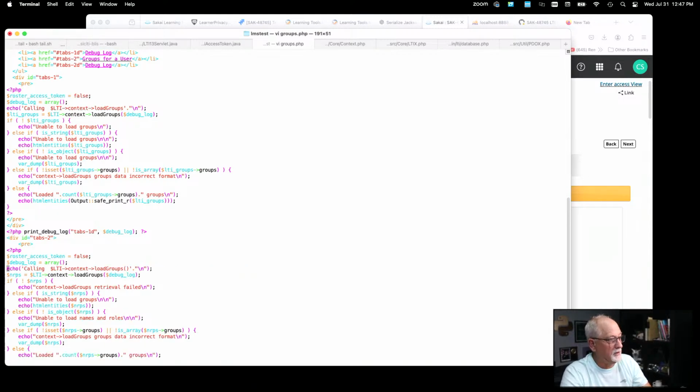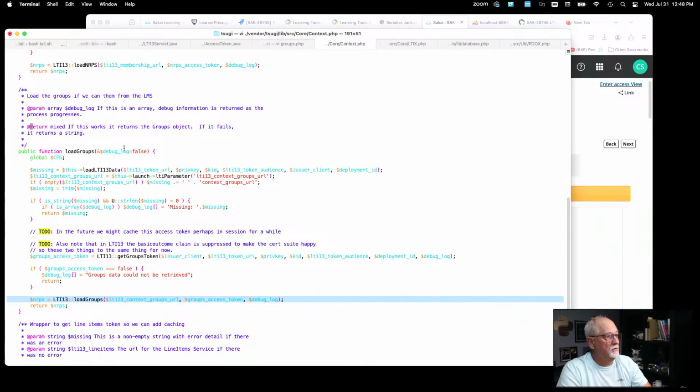Okay, we don't care about that. So now what we're going to do is we are going to take a picture. Well, we first have got to find the user ID that we've got to go with. And we're going to have to add a parameter to load groups, which is down here.